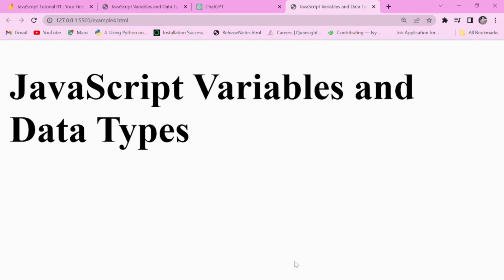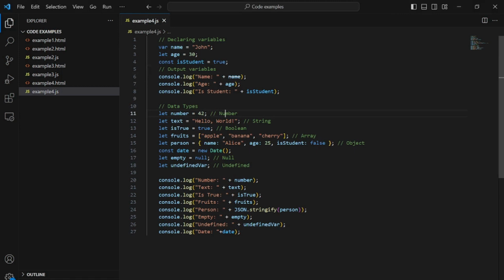Okay, let's move forward. We have just console logged the name variable like this, and the age, which is a numeric value like this, and is student, and we are also coming towards the data types now. Number is a numerical number we have stored in a number variable using let.